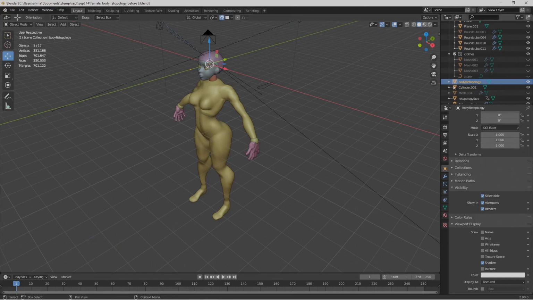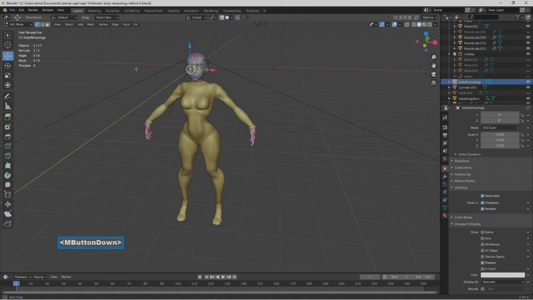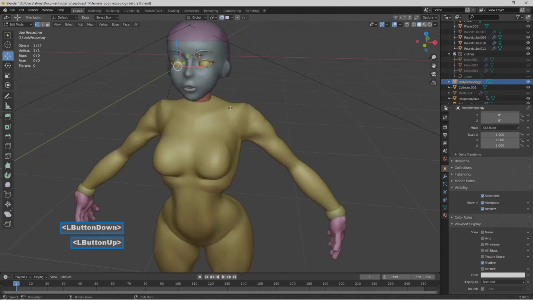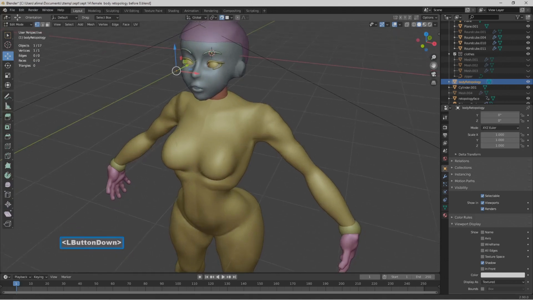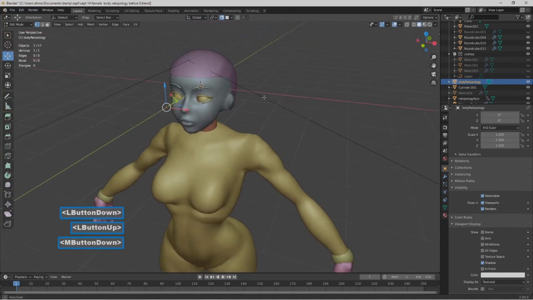Okay, with this body retopology object selected, we're going to go back to the upper left, go back to edit mode. I'm going to hover my mouse to the side of the head, hold shift, press B to draw a zoom box. Let us zoom in. Here's the one vertex right there. I'm going to select the hand to pan down.